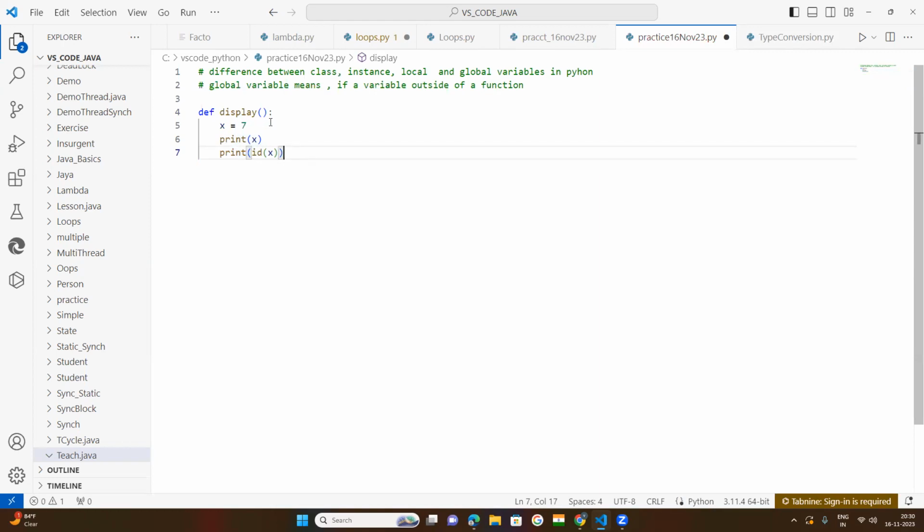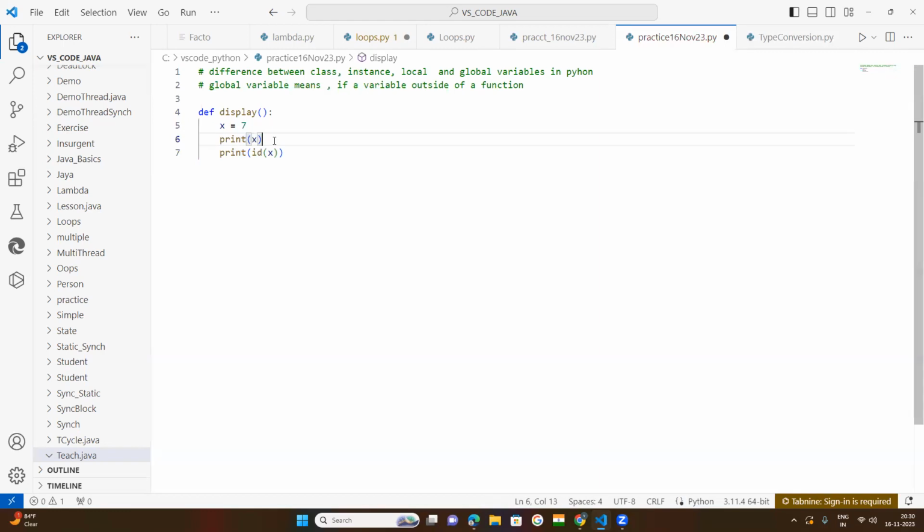Now this x declared inside of the function is called a local variable. I have written here local variable. Because this variable is declared inside of a function, that's why it is called a local variable. So now how can I access this x?